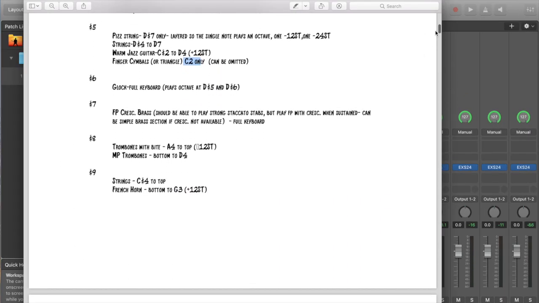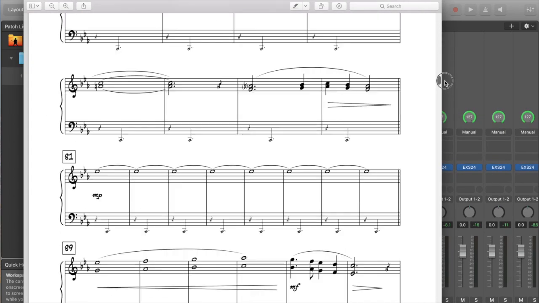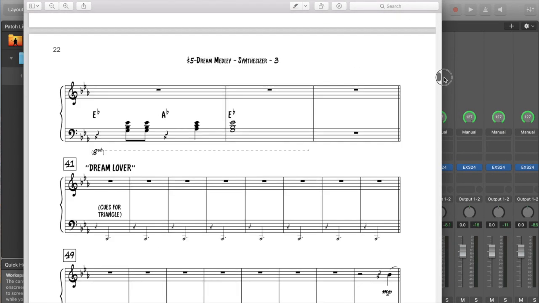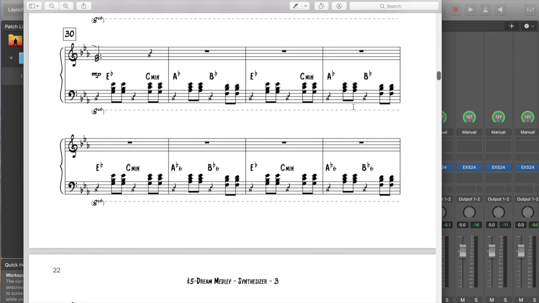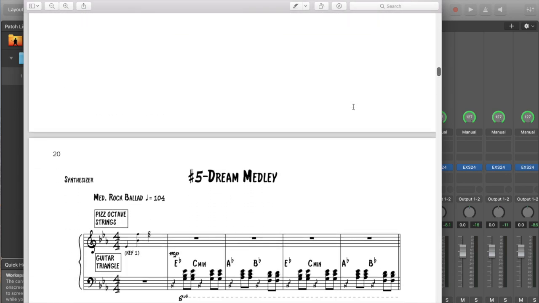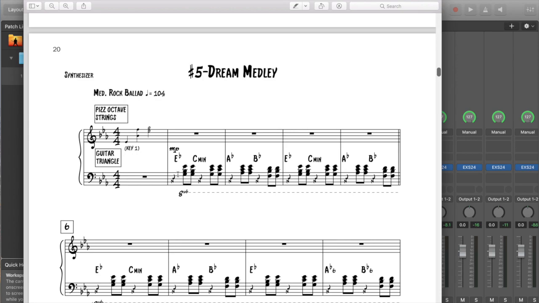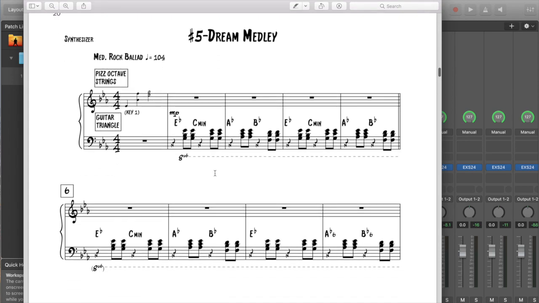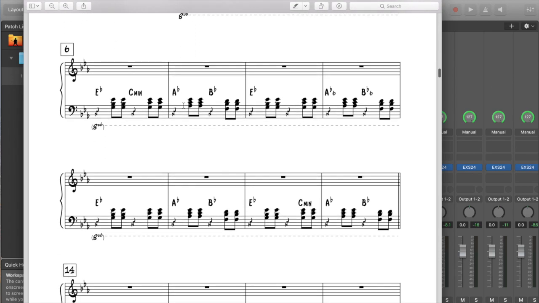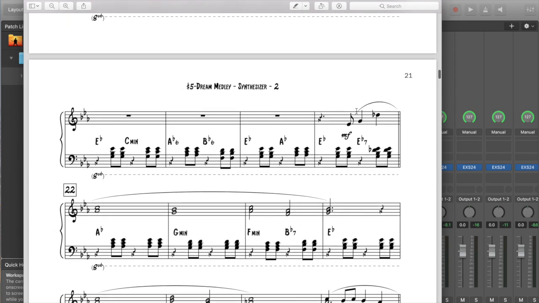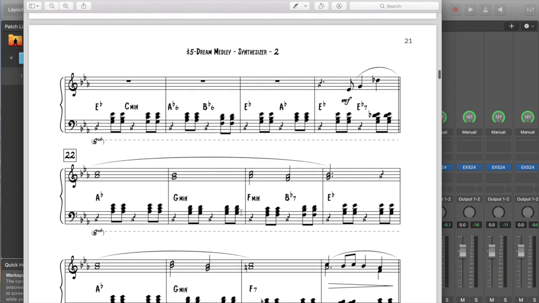Take a look at the music for a second. Song number 5. So here we go. We've got our warm guitar. It's printed up here, but you actually play it an octave down from where it's printed. You've got string section coming in right here, pick up to 22.